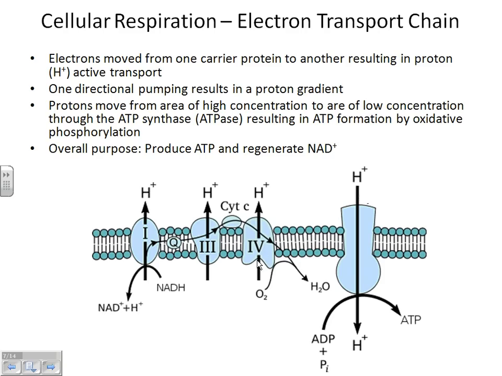If this is a eukaryotic cell, then these proteins are going to be in that inner membrane of the mitochondria. Remember, I showed you that last time. Every mitochondria has the little membranes on the inside. If this is a prokaryotic cell, this is just the plasma membrane. And then the cell wall is just right outside of it. Same thing is going to happen regardless of which one. It just happens in different places.